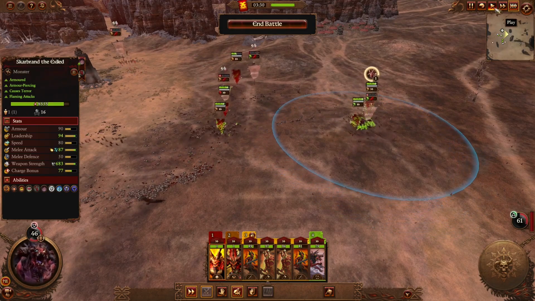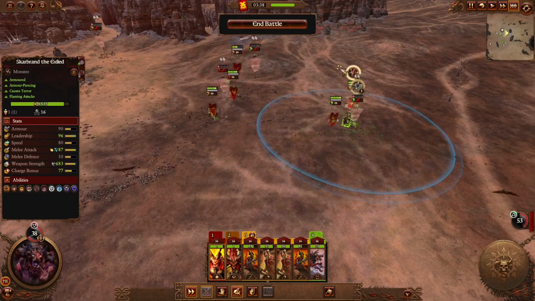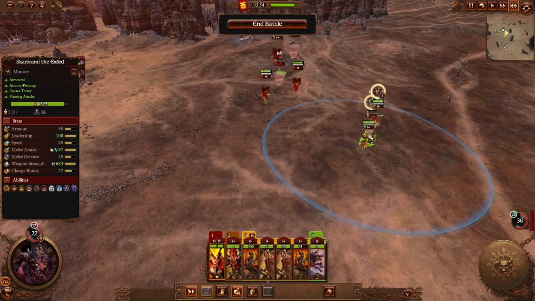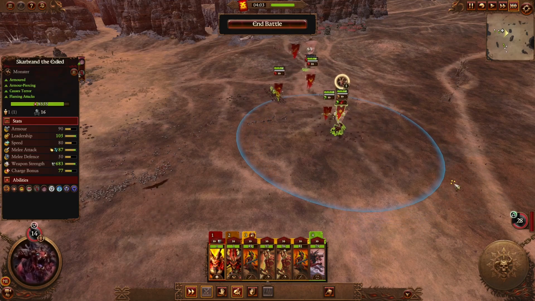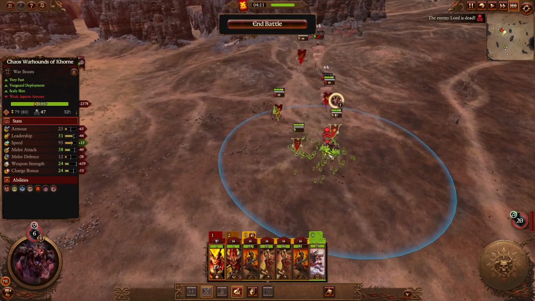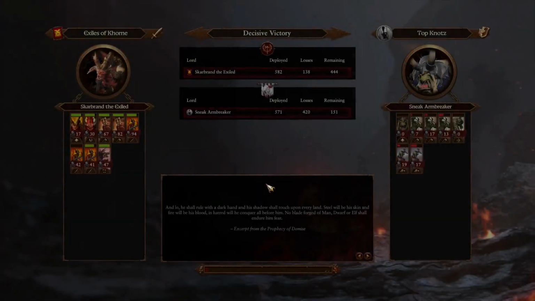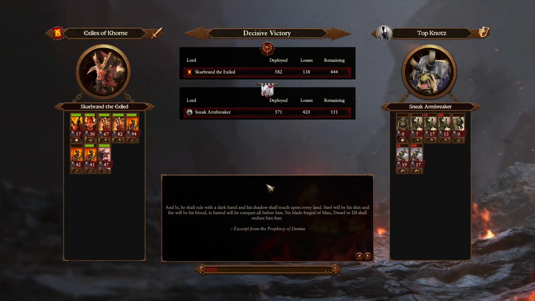Just get forward here, get this guy nice and killed up. It's sure taking a while to kill him with Scarbrand, which is surprising. Scarbrand should be able to just annihilate this guy. But I guess we are only level 1. Decisive victory, end battle. Like I said, we lost that one unit, so that's not great, but it's okay. We'll make it. Worse things have happened.